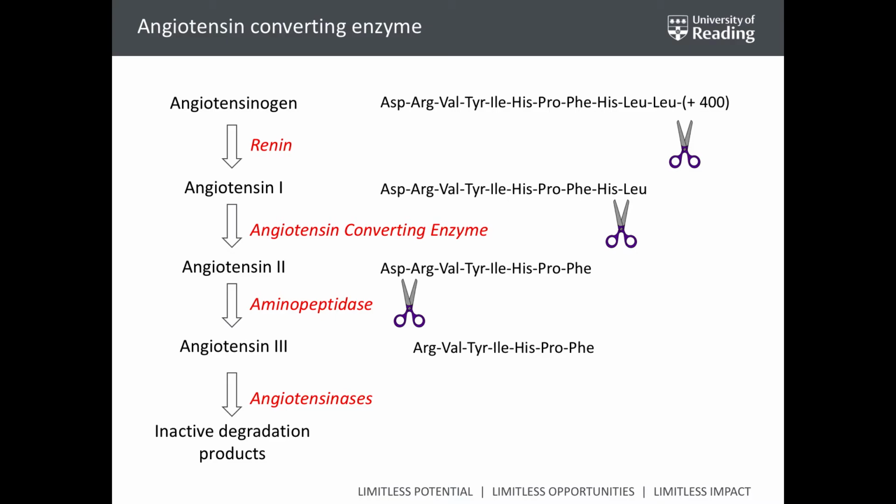What angiotensin converting enzyme does is it clips off one of the amino acids at the C-terminal of this peptide. By modifying the peptide, it actually releases histidine and leucine. By removing those two amino acids, it produces the active form of the peptide, angiotensin 2. This then goes on and can bind to target receptors across the body, modulating physiology, and one of the products of which is the retention of water.